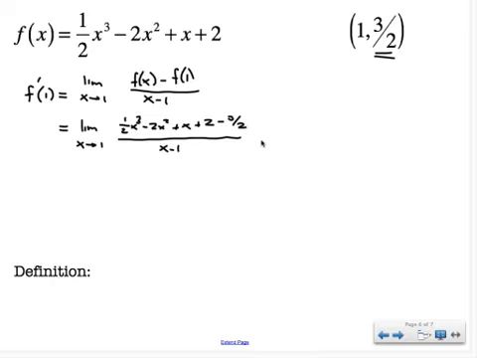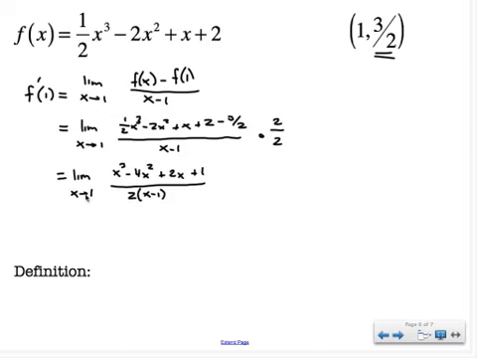To make the calculations a little bit easier, I'm going to multiply top and bottom by 2, which is really not doing anything to this expression. It's just going to change what it looks like. This is the number 1 disguised. So that's going to get rid of the fractions, make this a little bit nicer for us.